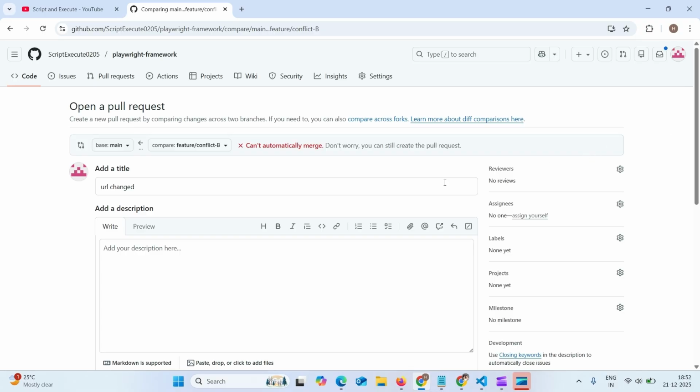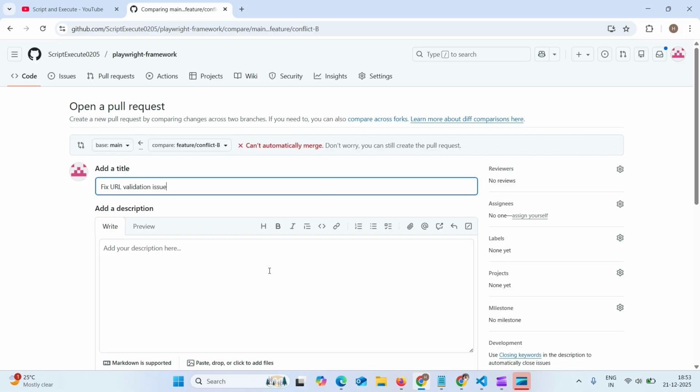After clicking on this, I need to give the title and description and select the reviewer. The title is like a summary of what the PR does. So I'll say fix URL validation issue.